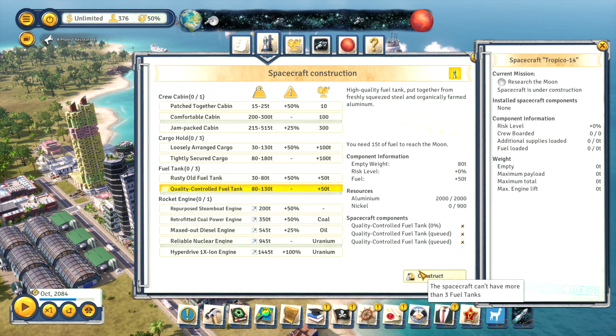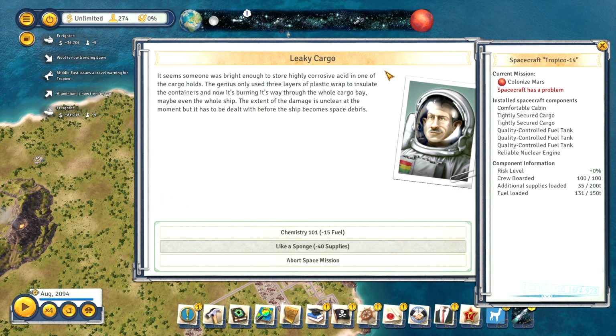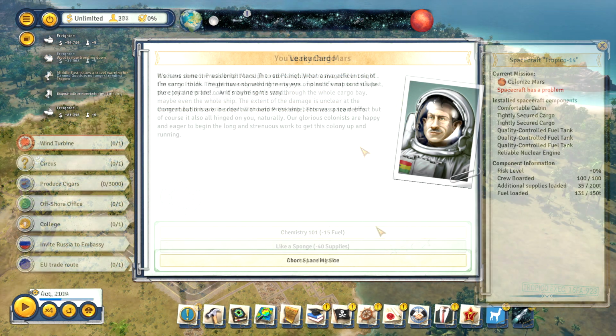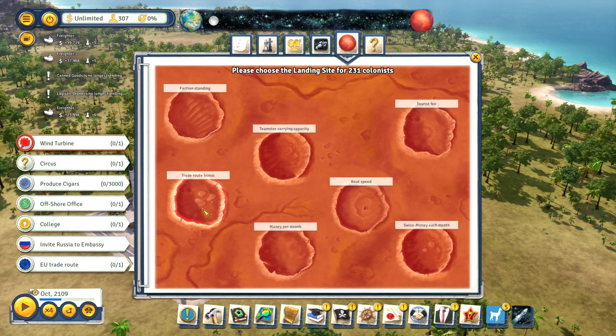If you're going to send hundreds of your people at once, then it's a really good idea to try and keep them alive by minimizing the error chance, or providing them enough extra resources to account for errors. You'll see many of the same events as you did while going to the moon. Once you arrive, you'll have the choice of colony spots, and each one will give you a particular bonus.